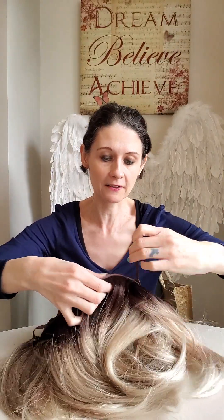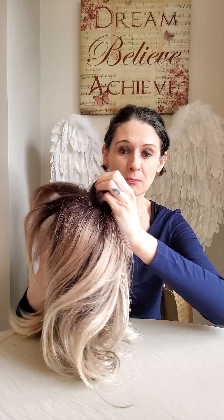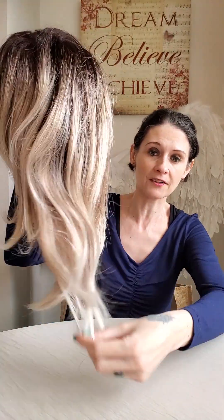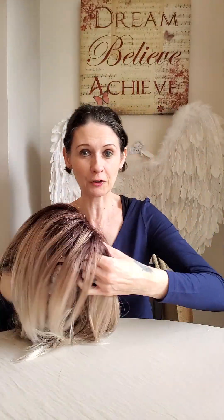I'm going to loosen it slightly and adjust it - I've got a 21-inch head so this is an average cap size and it's just lovely. Now let's look at the wig - look at the color first of all, Melted Marshmallow. I love the darkness and deepness of the roots going into this gorgeous blonde with platinum tips. It's a medium length wig with a straight style, kind of that bed-hair look. She's gorgeous - let's get her on.